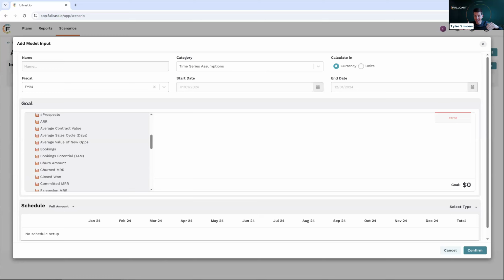So I'm starting to stack all these different things on top of each other to get to a point where we've got a carried quota number, which tells us how many reps we're going to need, which then tells us, okay, how do we start to move these pieces to make it all balance out and reduce that gap that Brian was talking about?